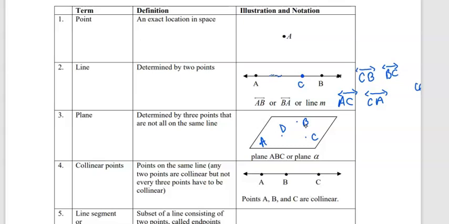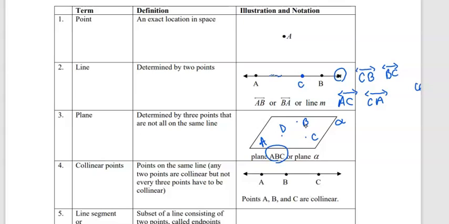There's multiple points that we could use to name it, but we can also name it by, I called here alpha. Where we could just call it plane alpha, kind of like up here where we called this line M. So you can use 3 points that are on the plane, or you can name the plane by, say, a Greek letter like I did use here where we call it plane alpha. There are a couple of different ways to name it, but you do need at least 3 points on the plane that are not all on the same line to name the plane. And notice we used 3 capital letters to name this.